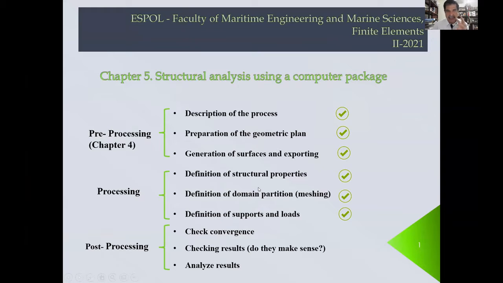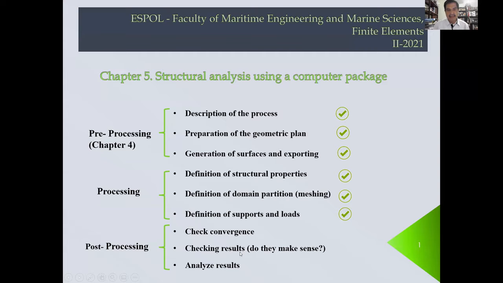Probably the terminology has changed a little bit, but you can recognize, for example, when you talk about meshing, that means that we have a partition of the domain. When you talk about the definition of the supports, that means that you are imposing enough boundary conditions to have a unique solution. All of this was explained in the previous sessions.